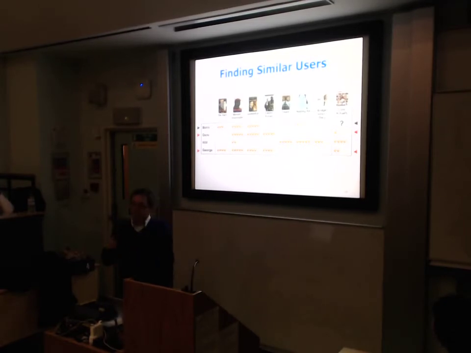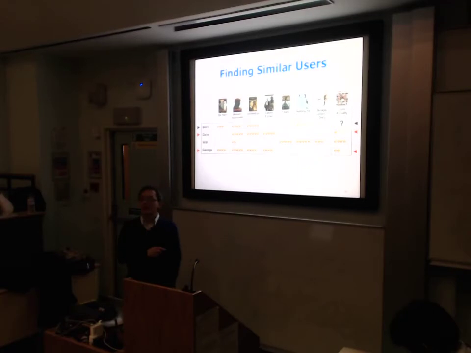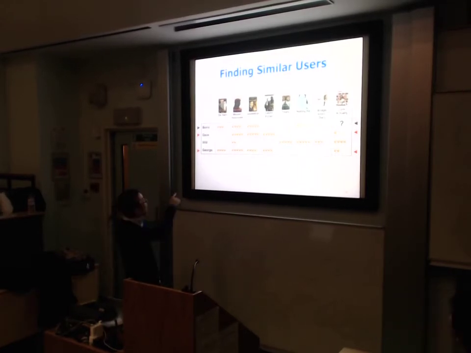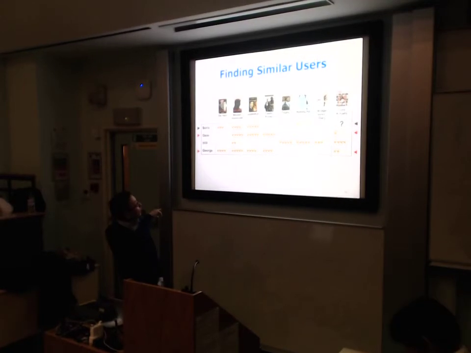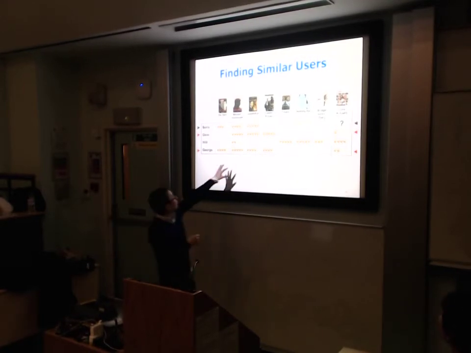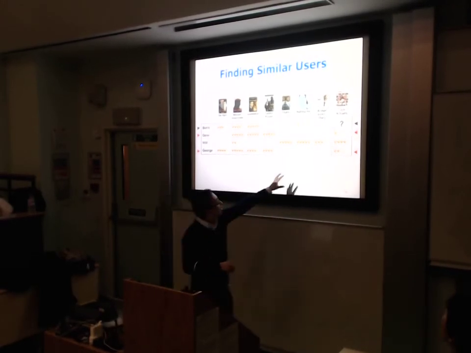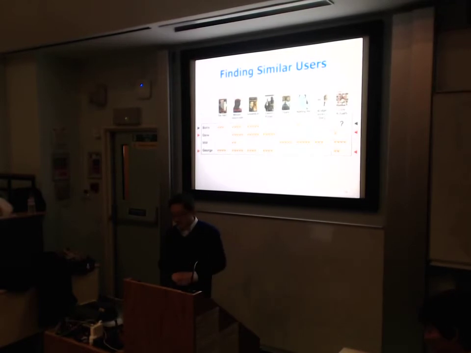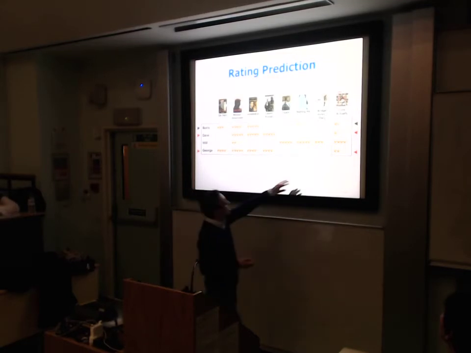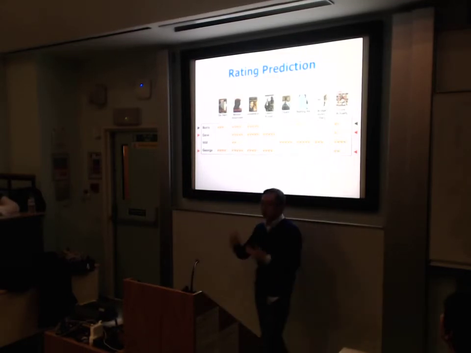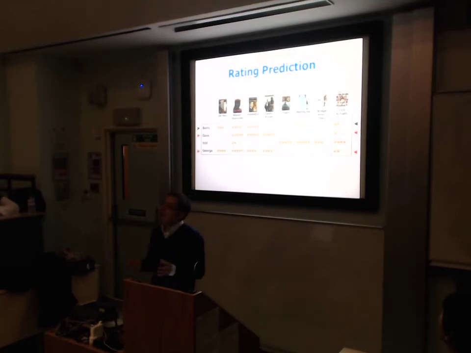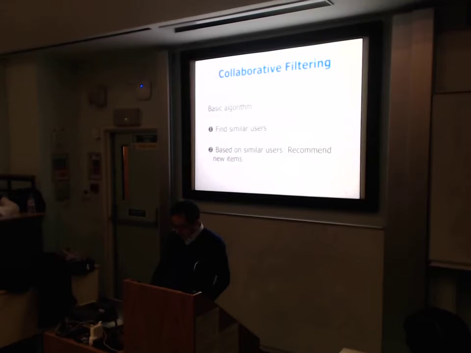look at one way, which is to look at the similarity between users. In this case, you can calculate similarity between users. Boris is quite similar to Dave and George in terms of the ratings they gave. For example, they both like action movies, and they both do not really like romantic movies. Therefore, you can make a prediction from these ratings by putting them together. This is a very simple idea, and it turns out to work quite well.